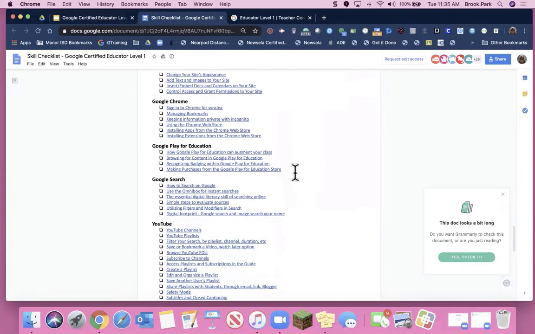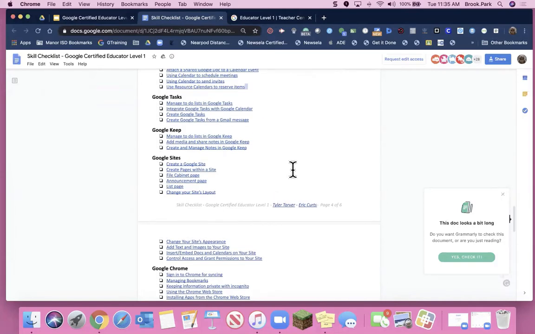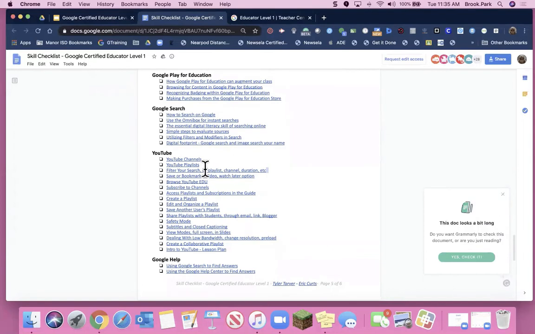So, as I talked about earlier, one of the tasks might be that you have to create a Google Classroom, add a student, change the banner. Well, another task might be that you have to go into YouTube, create a playlist, add 4 different videos that they want you to add, and then share that playlist through Gmail.